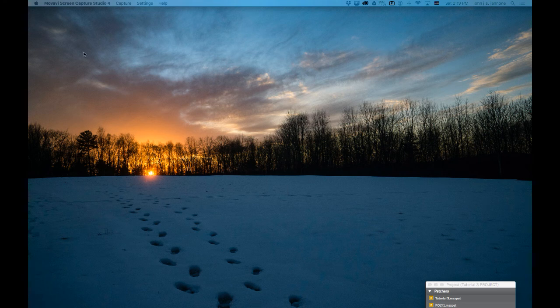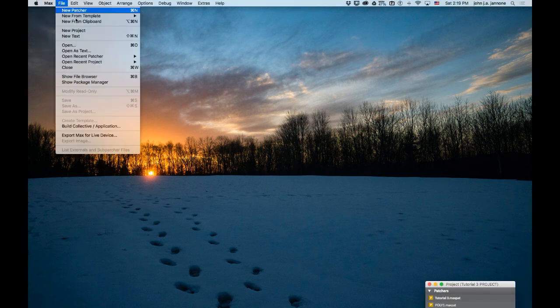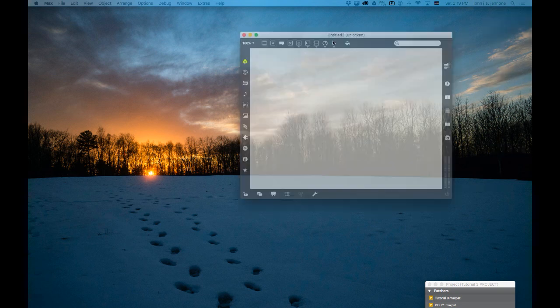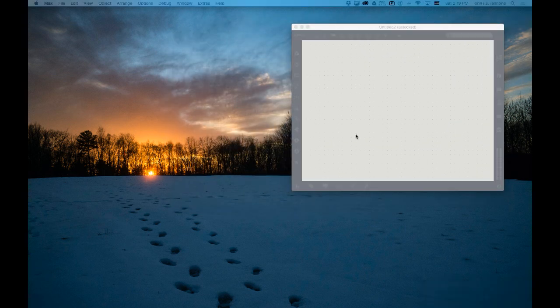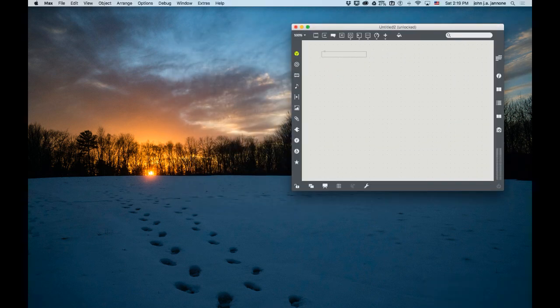So let's begin by just listing the things that we're going to be working on today. We're going to begin talking about projects. And projects are a way of packaging up multiple Subpatchers, audio files, image files, 3D object files.